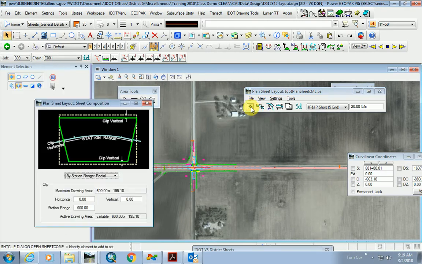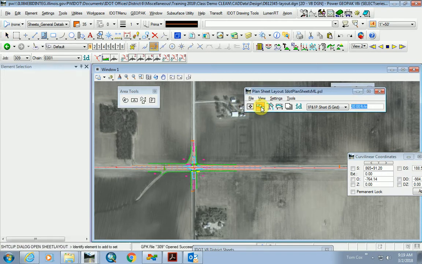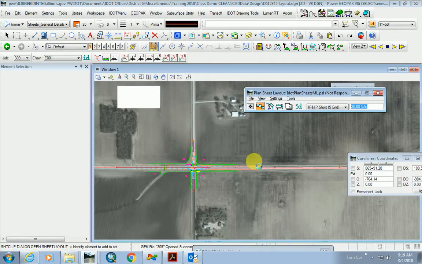I click over here, and it says when I clip this reference file, do you want overlap? Inside out? It's got a couple different versions. We always use the radial version, which means the clipping is perpendicular from the alignment. And then I click the next button and go down the tools to click each one.